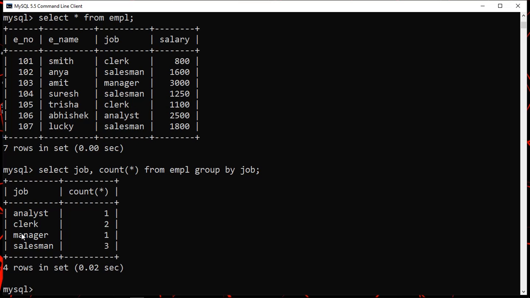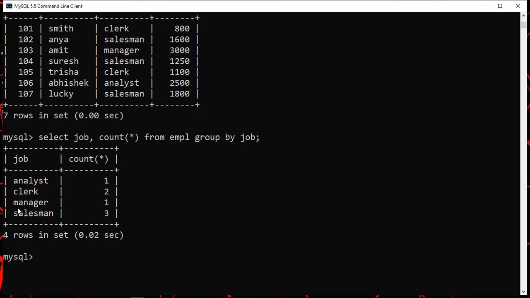Now you can see the result: analyst shows a count of 1, clerk shows a count of 2, manager shows a count of 1, and salesman shows a count of 3. That means in your SQL table there is only one analyst, two clerks, one manager and three salesmen.